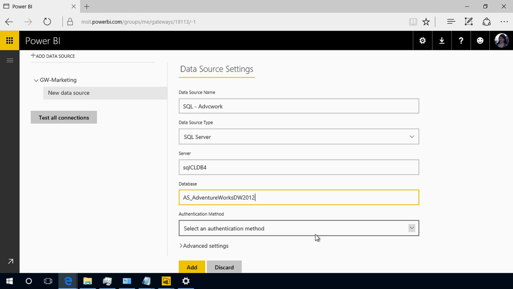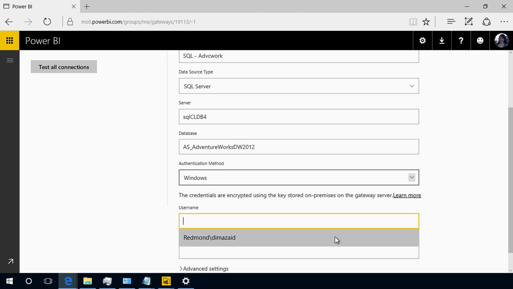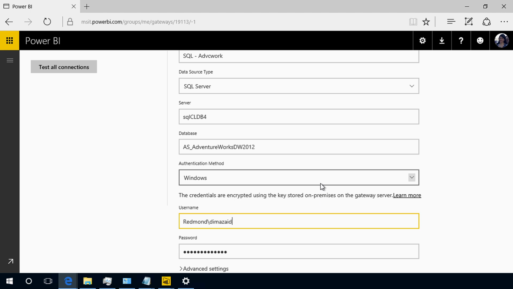And it will run the query as needed if I need to refresh my database or dashboard. And here we have the option: I can go with the Windows authentication method or the basic and enter my credentials.